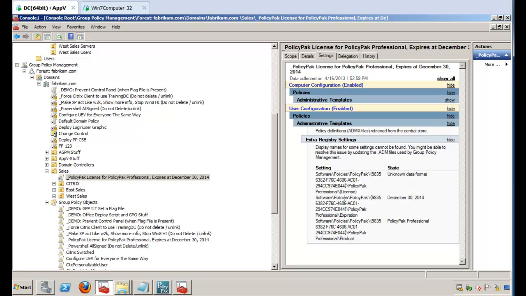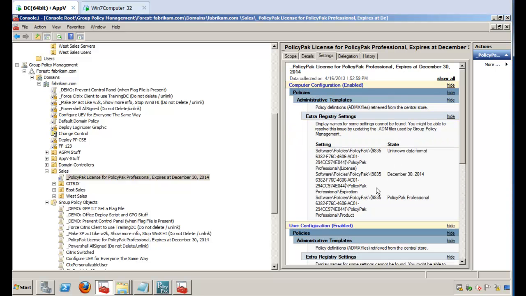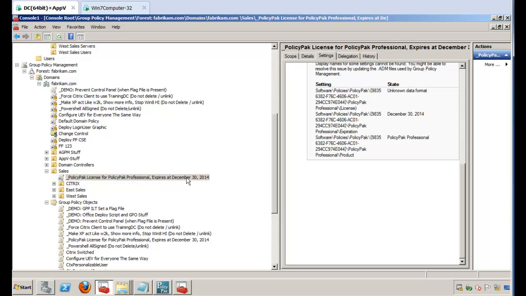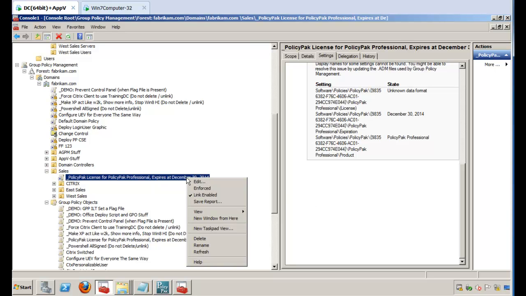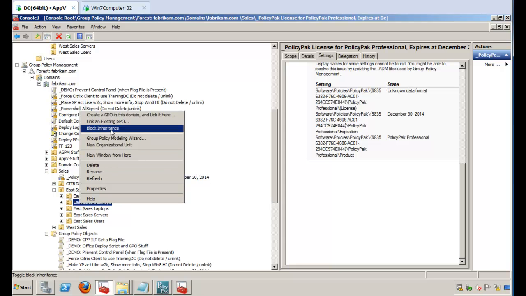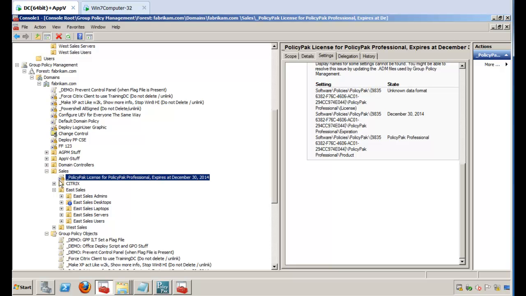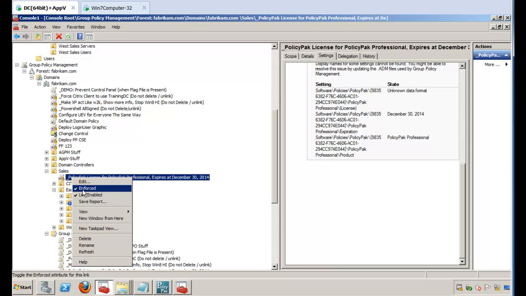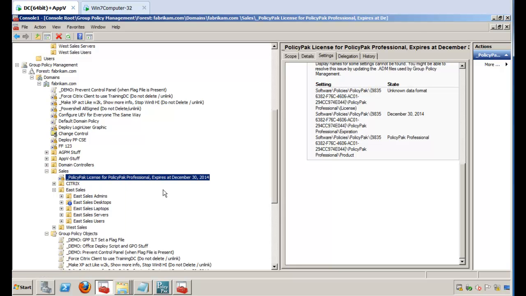And inside the group policy object, all we're doing is putting some dates in there, okay, on both the user side and the computer side. We're just putting some dates for when it expires. We suggest that you also right-click over the link and enforce it. The reason is that if somebody lower here, say in East Sales Desktops, decides they're going to block inheritance, the enforced property on the group policy object will ensure that it can go through and affect correctly your East Sales desktop machine. So let me say that again. For your license that you just installed, we suggest that you right-click and enforce the group policy link so that way it affects everybody. And that's it. It's just that simple to get licensed.